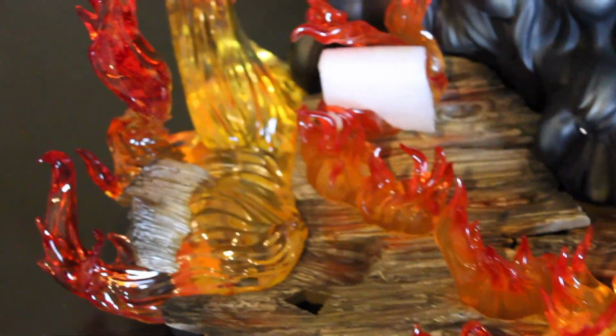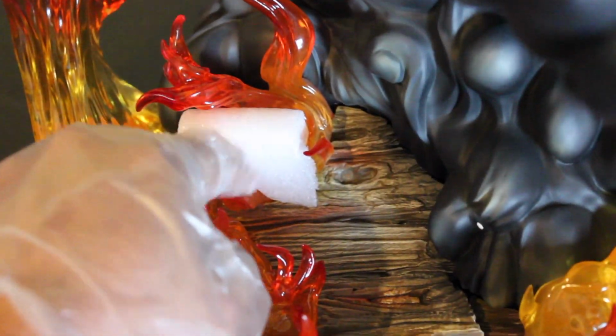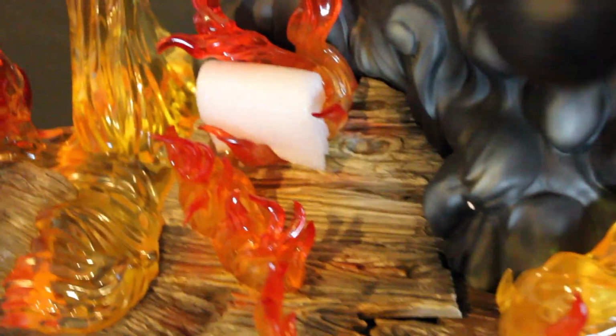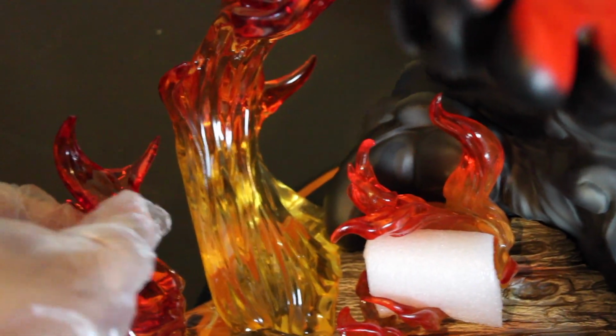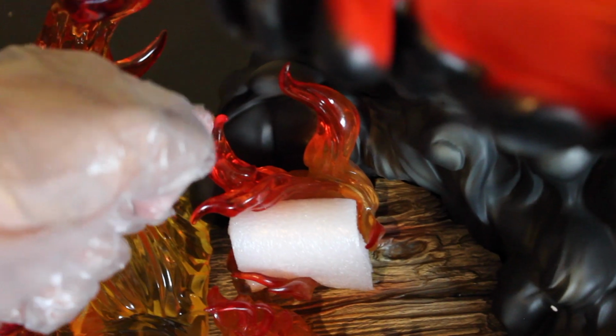That's how it looks, the base. It has that thing, I guess, so it can prevent the chipping from getting damaged, because this is a delicate part of the figure. This whole part looks super sturdy, like super hard. I don't want to bend it, but it looks hard enough. But this part looks super fragile, this whole thing.